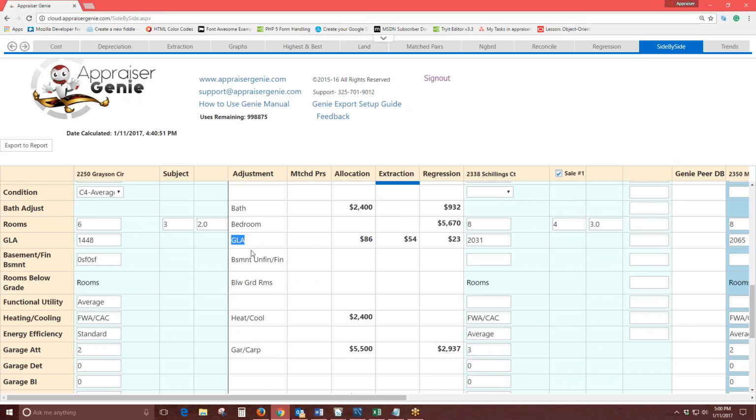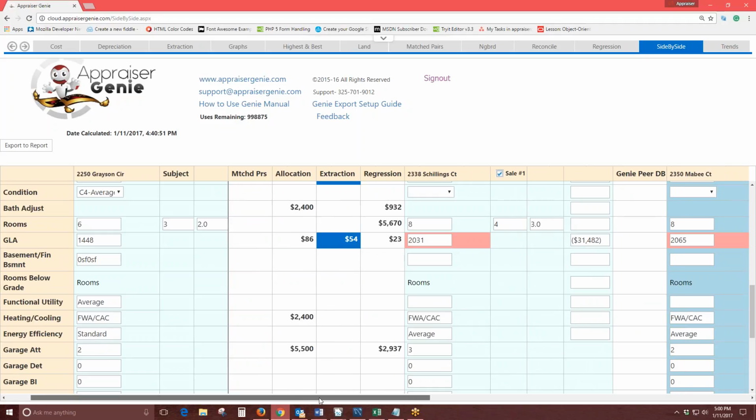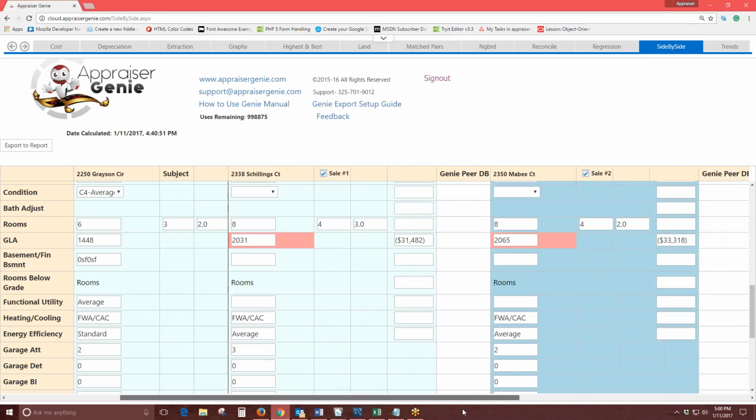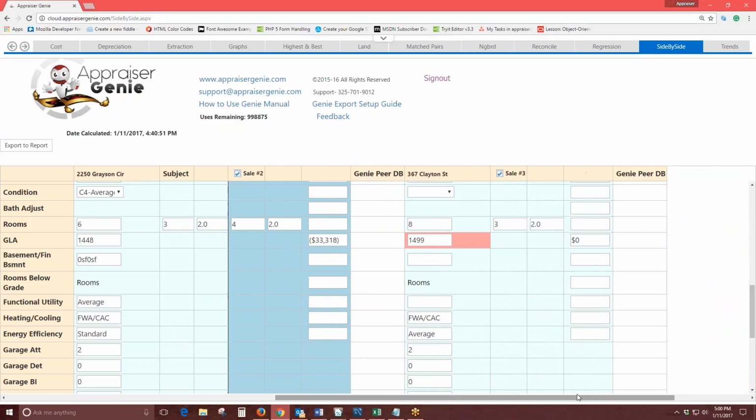Alright, so for GLA, we can just click on one of these. I like the $54 per square foot, so we're just going to click on that. And we're going to go over. Now the pink, that may just come off and on, and like I said, it's probably a browser thing. It doesn't mean anything, it just goes away sometimes. Okay, this one did not adjust, $14.99, $14.48.